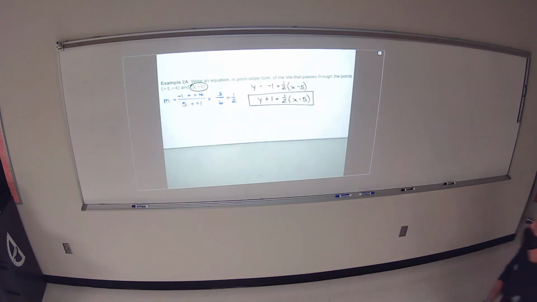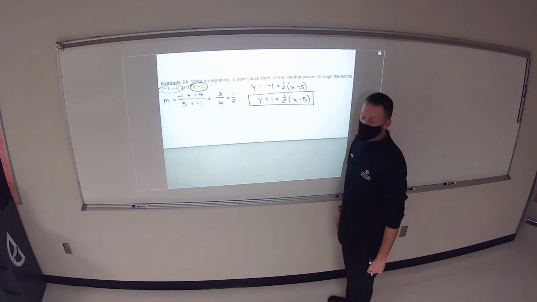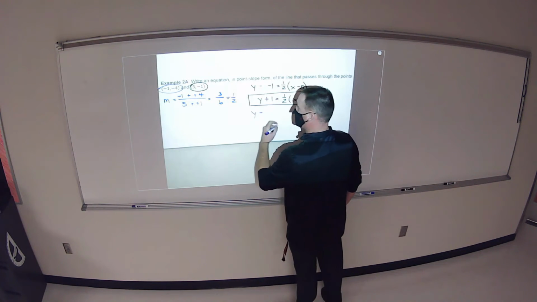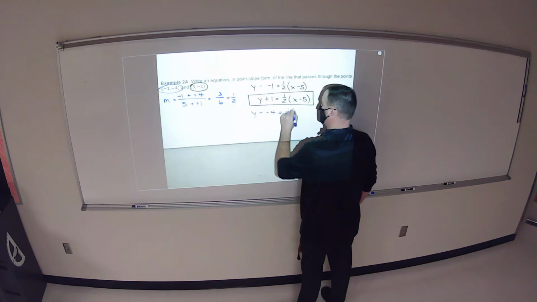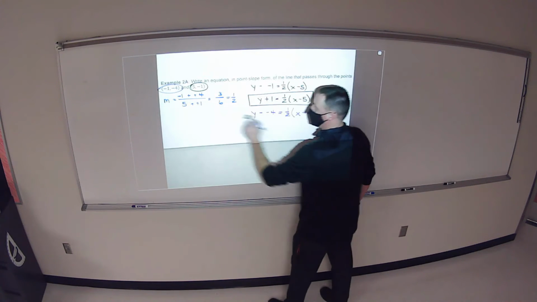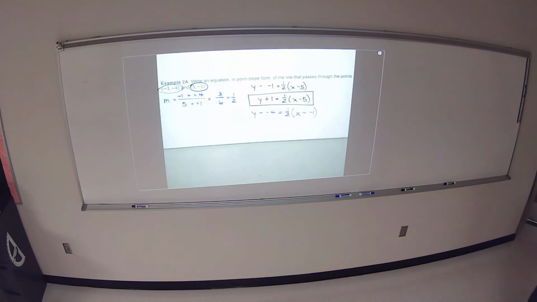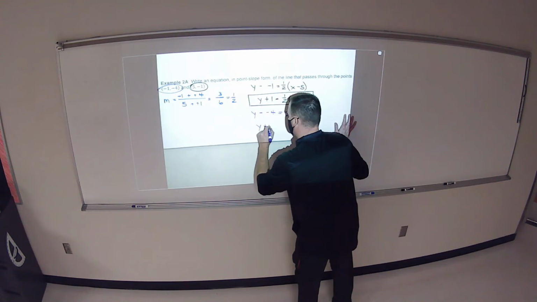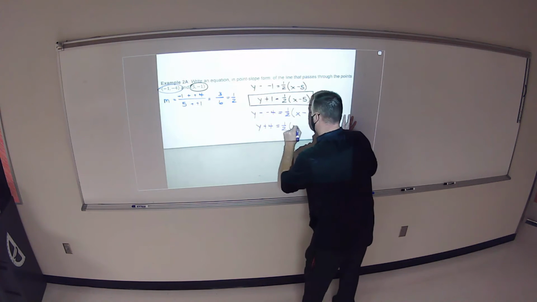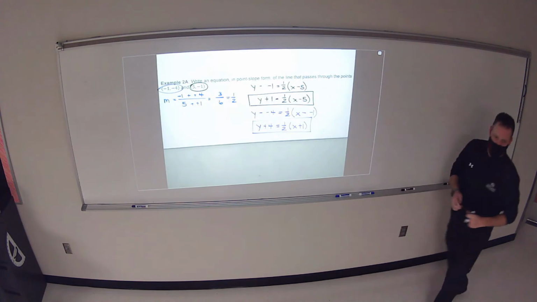So what if we chose to use the ordered pair of -1, -4? When we go to plug that in, it would be y minus the y value, which is -4, equals 1/2 times x minus the x value, which is -1. Now in each of these problems, on both the left and the right-hand side, we are going to have to simplify this, because that minus a negative is going to become a plus. So this now becomes y plus 4 equals 1/2 times x plus 1. So that's the second correct answer that you can have.